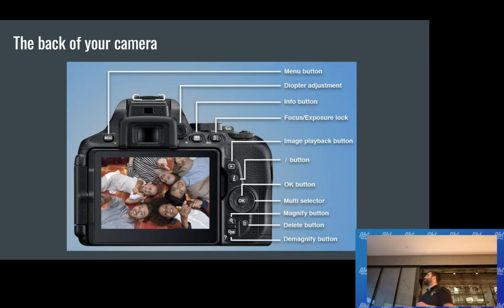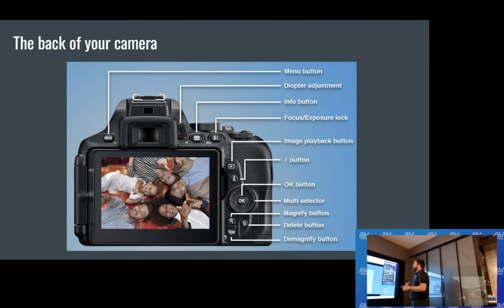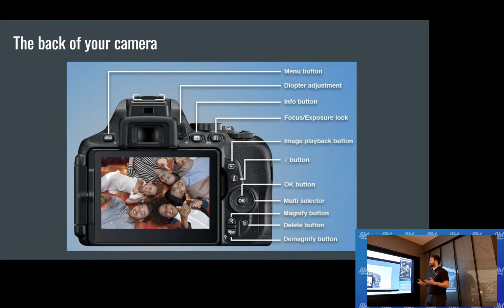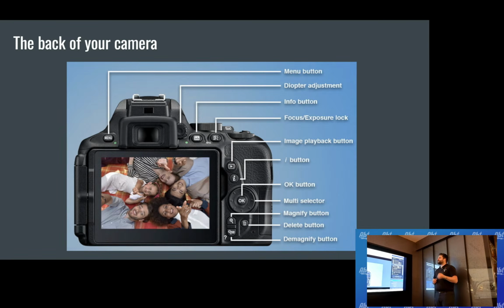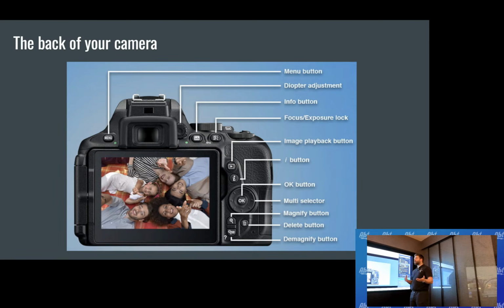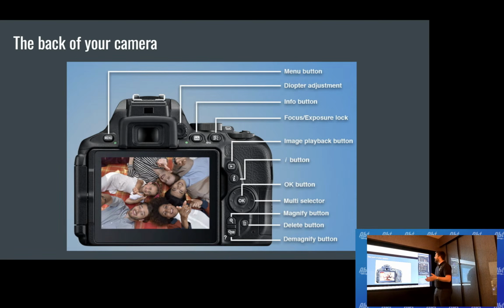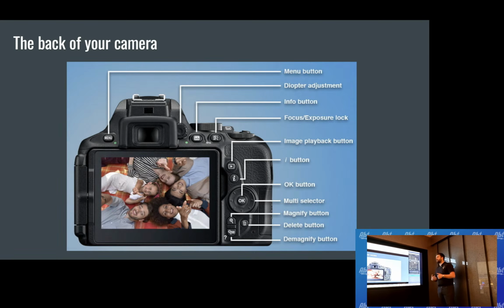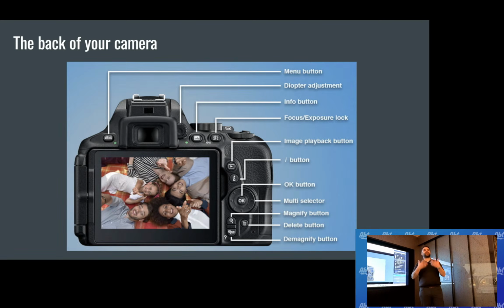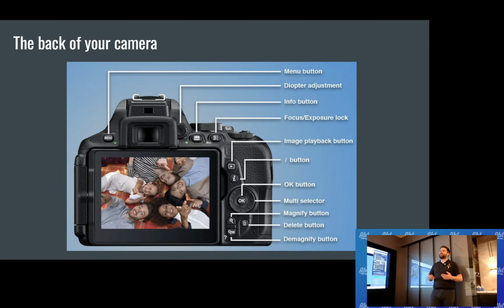So going to the back, let's start with the menu button. A lot of people think that the menu button is going to be the driving force for you changing certain aspects in your camera. And it's true to a certain degree. Are you changing things to help you shoot like aperture, shutter, and ISO? No. Typically that's done through that FN button I was talking about. Or in this case, we have the I button now, which is very similar to the FN button. It's typically a shortcut menu to get you into the most commonly changed aspects of your camera. Menu, though, on the other side of it can be something that you use for a multitude of reasons.